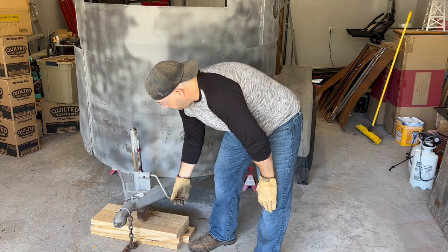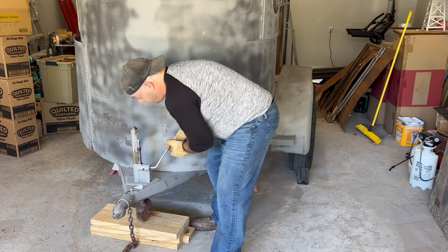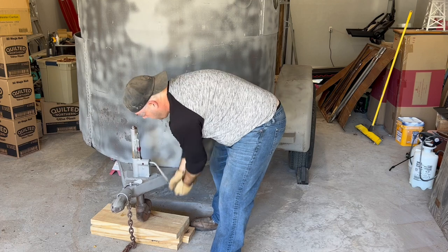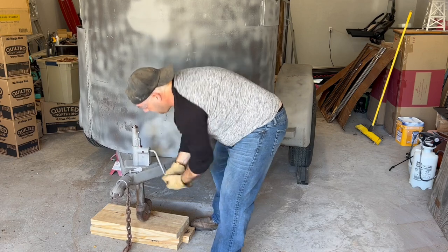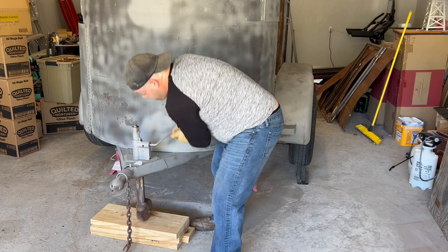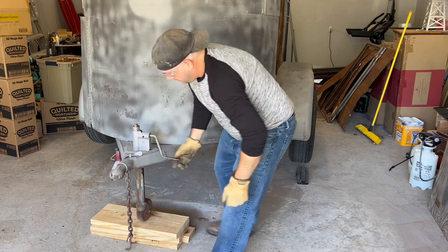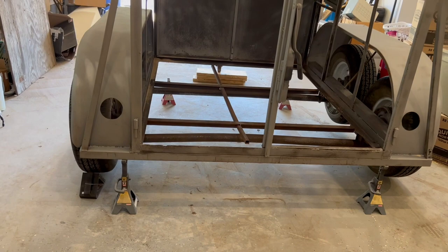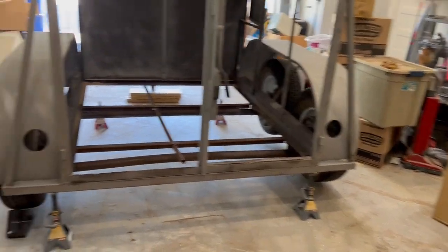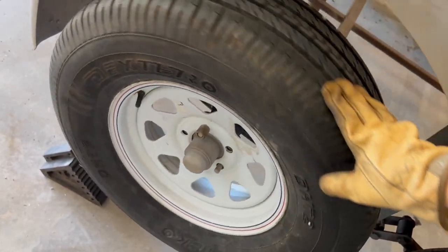All right, I got them put on the back, so now we're just going to jack this up. You want to have your wheels chocked too, just in case this thing gets to moving around a little bit. Now let me show you what that did to the back. Remember how those weren't even touching? I just slid them up there into place. Now your trailer — if you look here — it's fully off the ground, all four wheels fully off the ground.